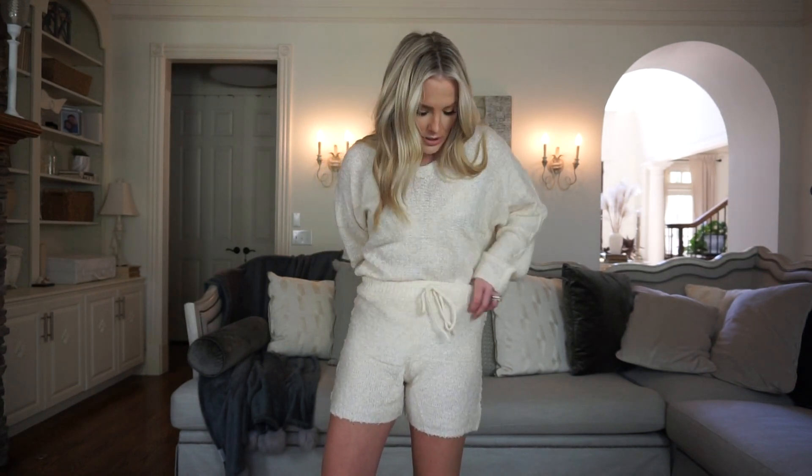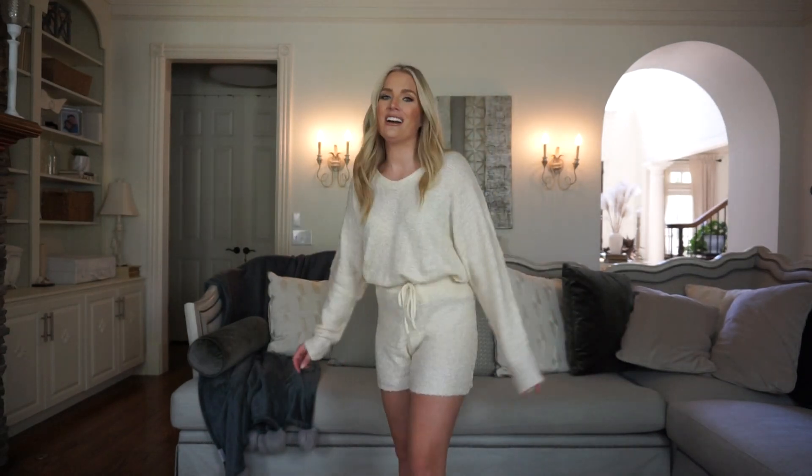The sweater is a full length — not cropped, which I know some people appreciate since everything is cropped nowadays. But if you wanted a cropped look, you can always tuck it into your shorts and blouse it out — it almost looks like a romper. It's cute, comfy, and cozy. I work from home a lot and I love being comfortable but still feeling like I put effort in. They do have this in other color options — I think blue and pink — and I'll probably end up getting both.